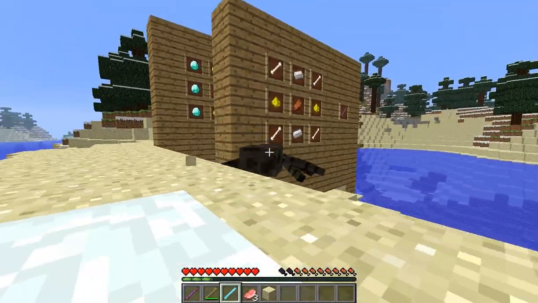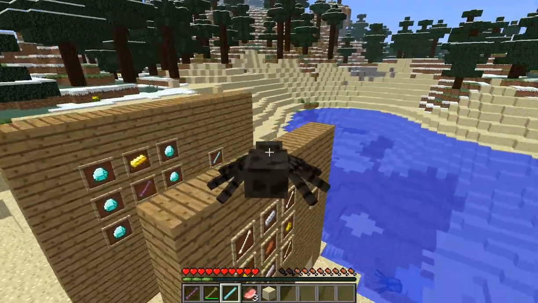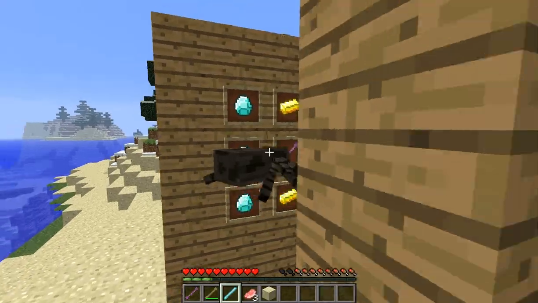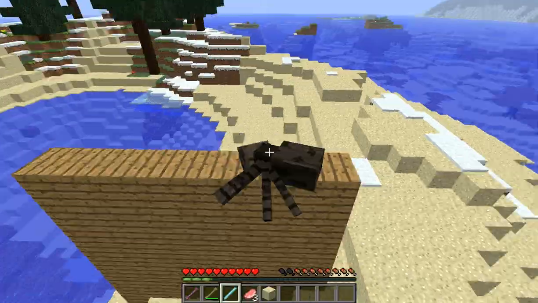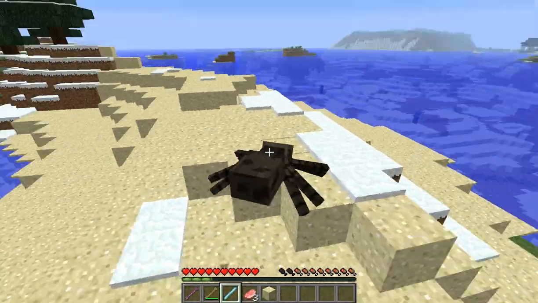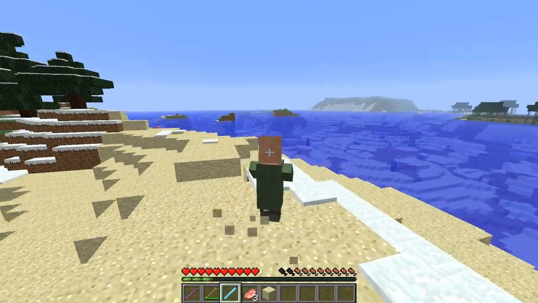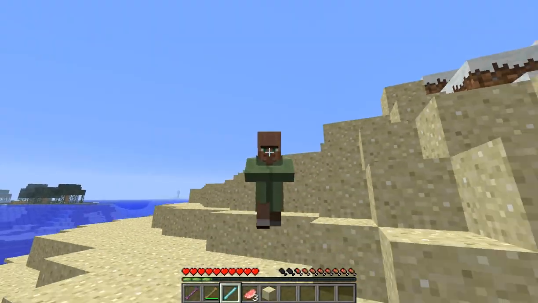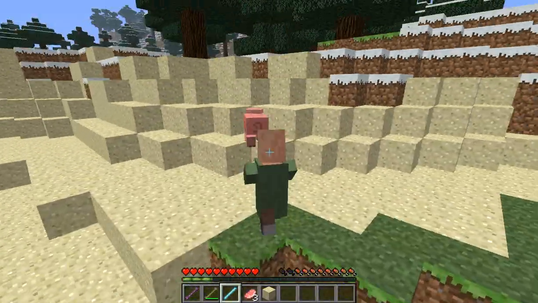The spider, which I think gives you the ability to climb up walls. So this is just a plain out amazing mod. It gives you tons of abilities, even when you don't use the ability rod. It's just a really good mod to do. So then you've got the villager. Villagers used to not attack. Now they must, as revenge for what the humans did to them.